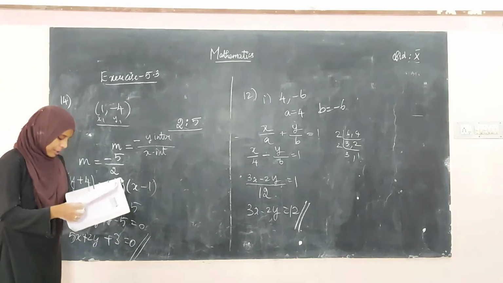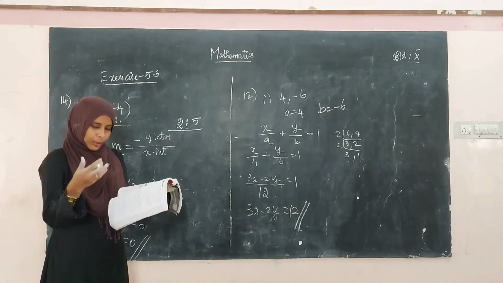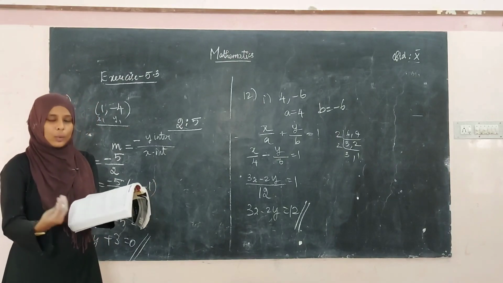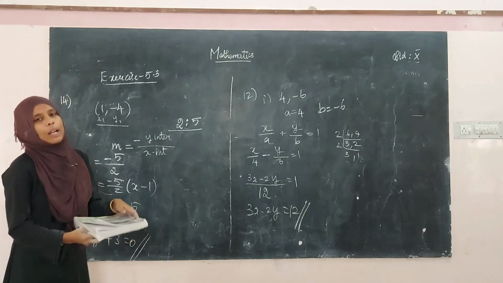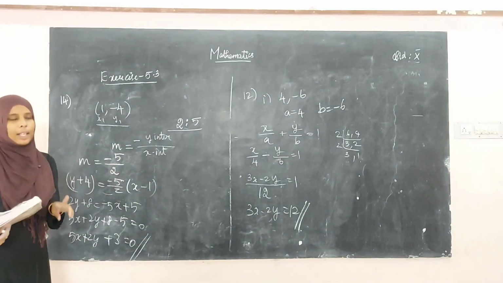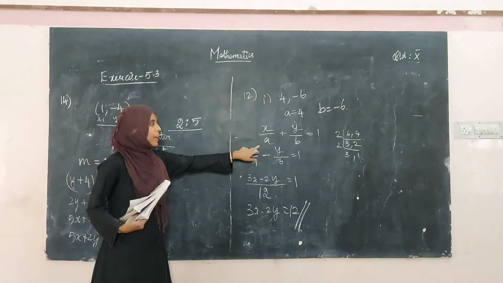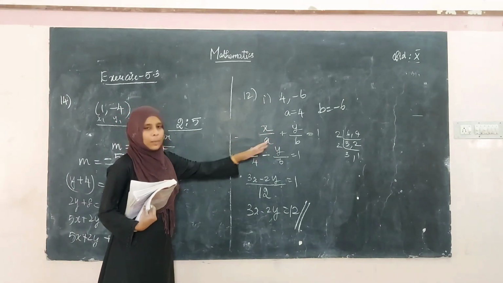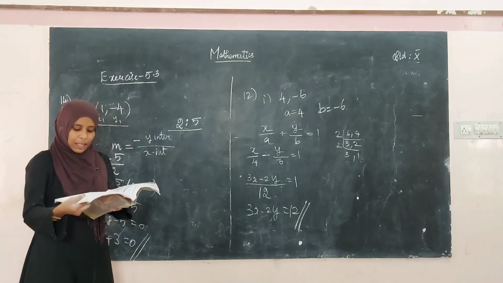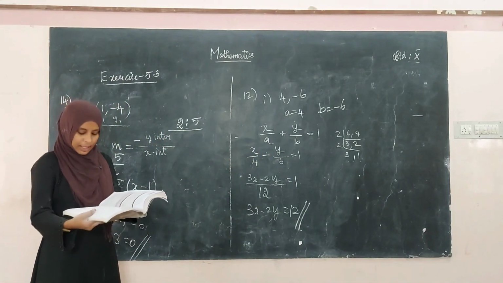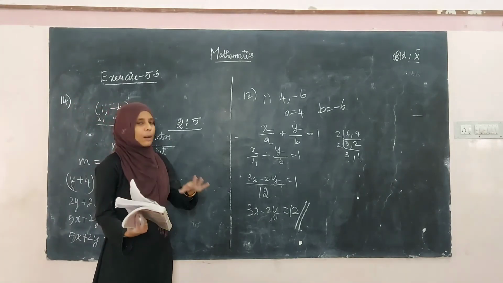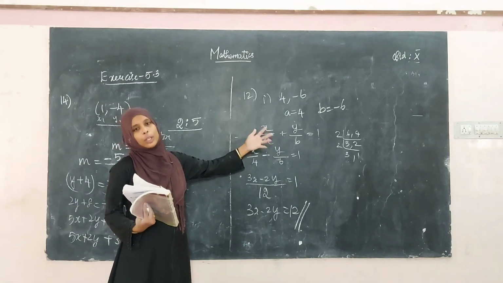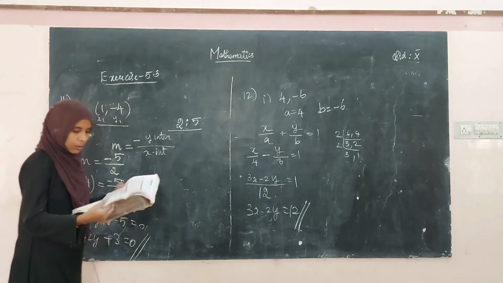And this is again a subdivision. Find the equation of the straight line passing through the point minus 8, 4, and it is making equal intercepts. Equal intercepts means you have to take both the intercepts as a, a. Substitute in this formula x by a plus y by a equal to 1. So you will be getting x plus y by a equal to 1. Okay, so we know the passing point, that is minus 8, 4. So take it as x, y and substitute, and you will be getting the value of a, and then you can substitute in the equation and find the equation. Okay, so the second subdivision is assignment for you.